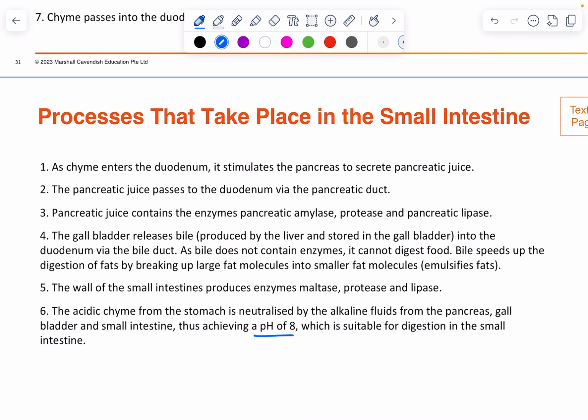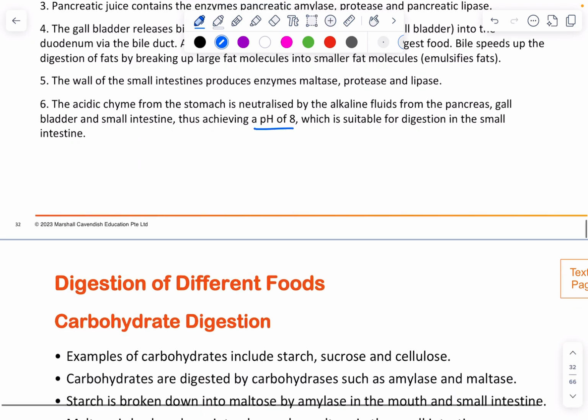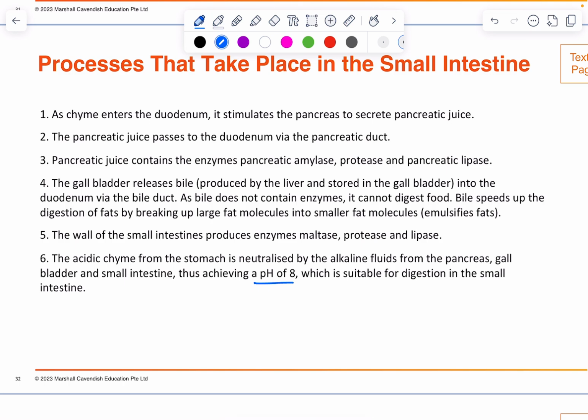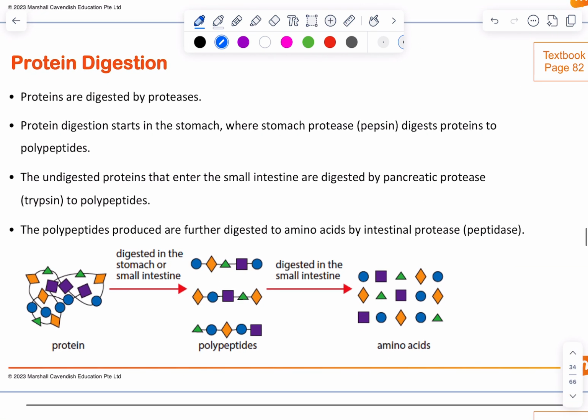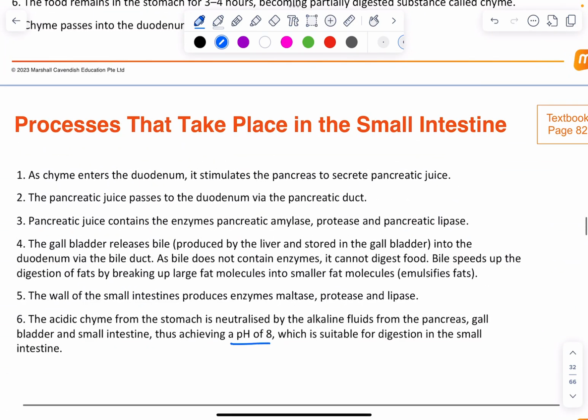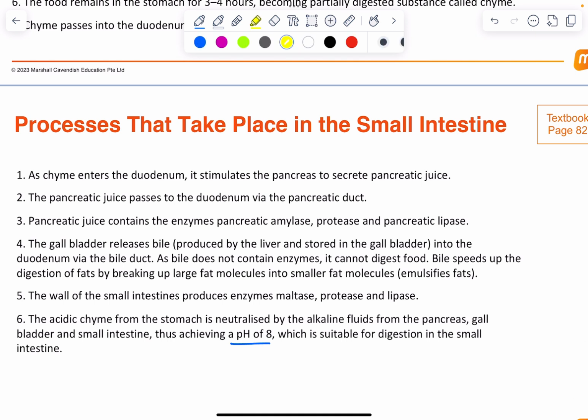Okay, so do take note that the stomach is acidic, but the small intestine is actually quite neutral. Later on, I'll be showing examples of how each of these is digested for this particular food substance. But do take note that we are seeing a few things here. Your pancreatic juice will have these three types of enzymes, and you also have your gallbladder to release bile. These are the key things that aid digestion, and the final one is that the pH is actually 8. Another thing that occurs in the small intestine is that it absorbs water.